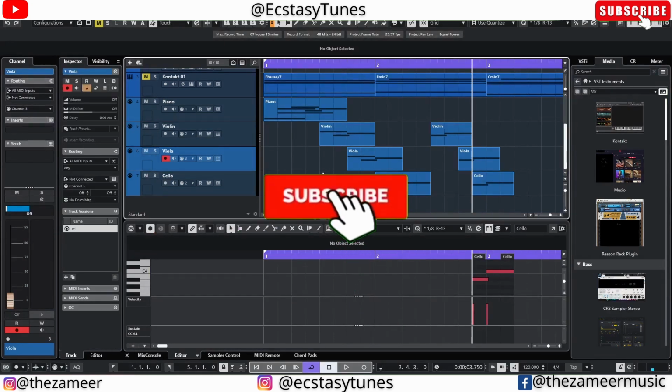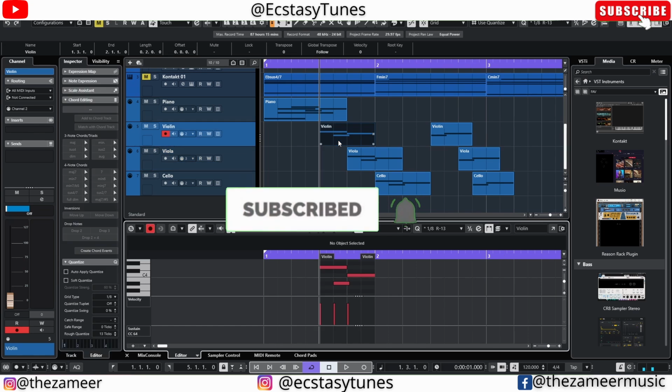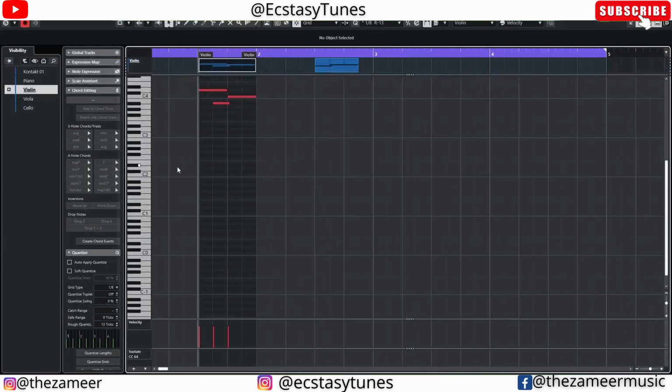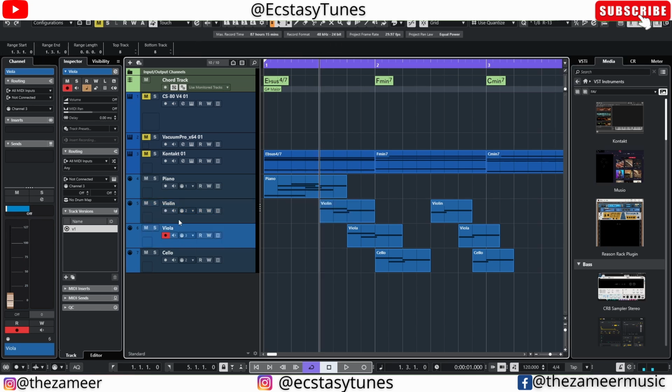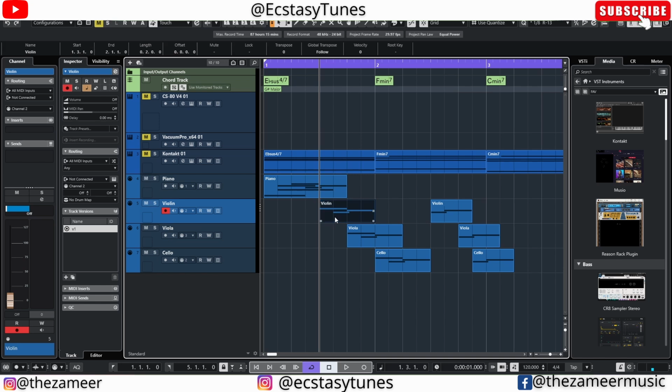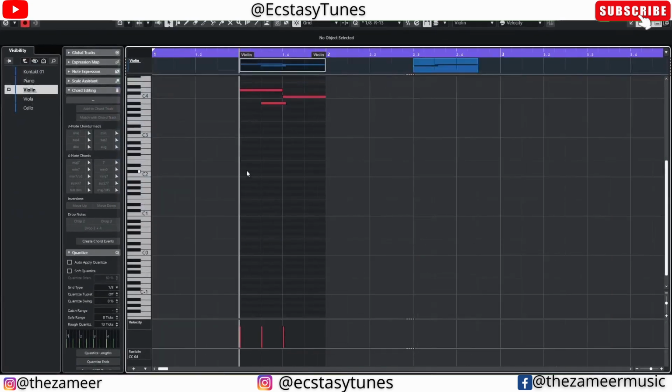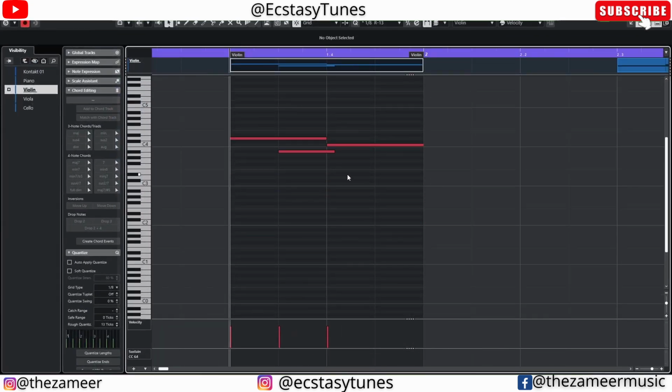Okay, let's go to the fourth one. For the fourth one, let's say I have this violin legato patch, right? Let's say I'm using Musio, and Musio has a separate patch for each articulation, right? So for instance, let's say I have loaded a violin legato here, but I want the melody to have a little bit of a pizzicato line or spiccato line, right?